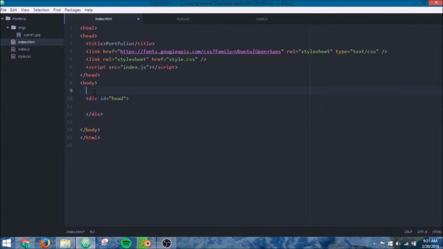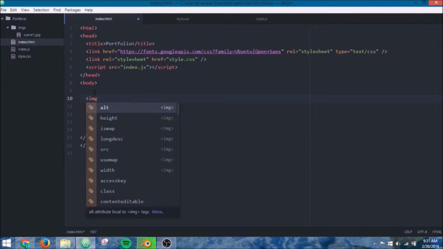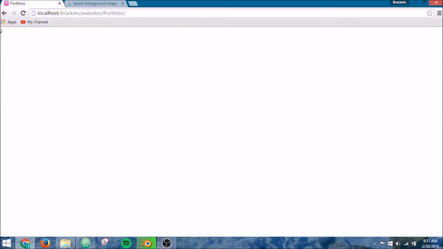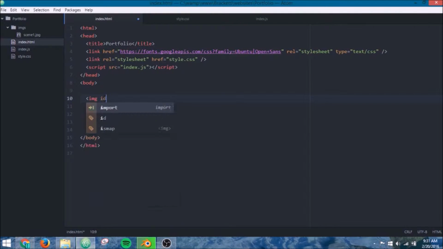I want to make a playlist for this, and we can just keep chugging through and making this. So what I'm going to start doing is I'm going to make a header for the website, and it's going to be like half of the page, maybe. We'll see how it goes. There's going to be the hero image. Well, actually, we can just do this in the head.